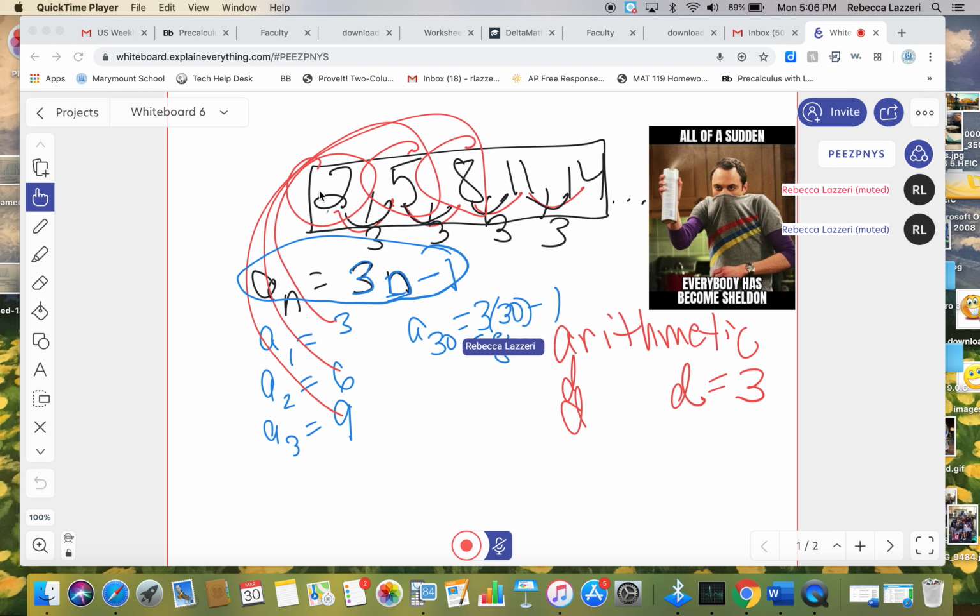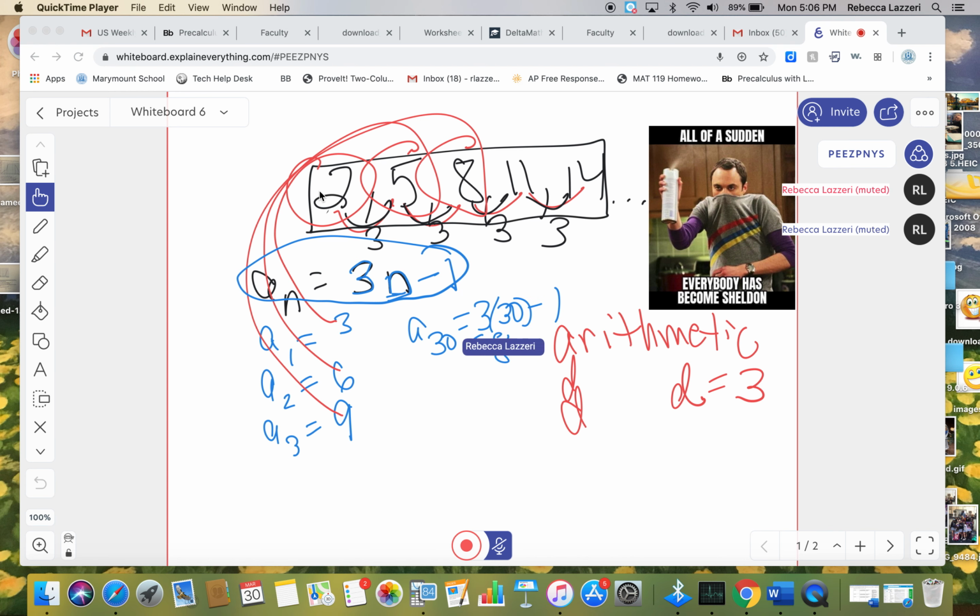So let's see, there's another way to do it also. And so to do that, sorry, I thought that would extend my slide. I'm going to also talk about a formula.